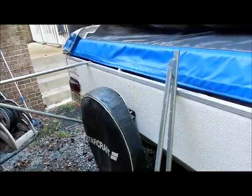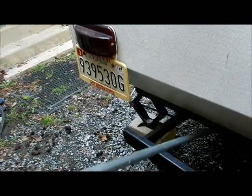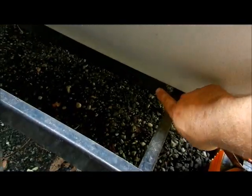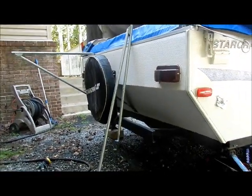Okay, I had to put the mattress back in. Once again, we have the area that's going to be latched in there. I have one of these on already. One goes there, and one goes into an area underneath there. And that's the area right there. It's a little slot that this one's going to go into. And I'm actually going to demonstrate that right now.